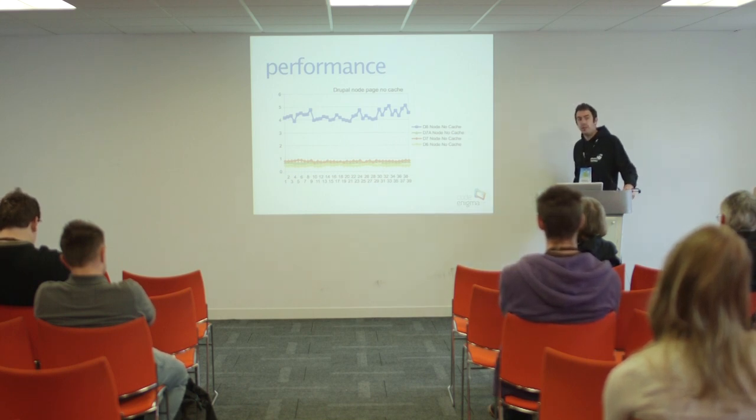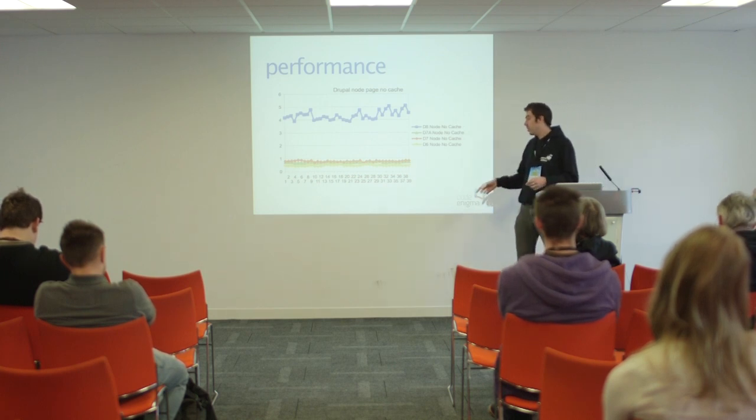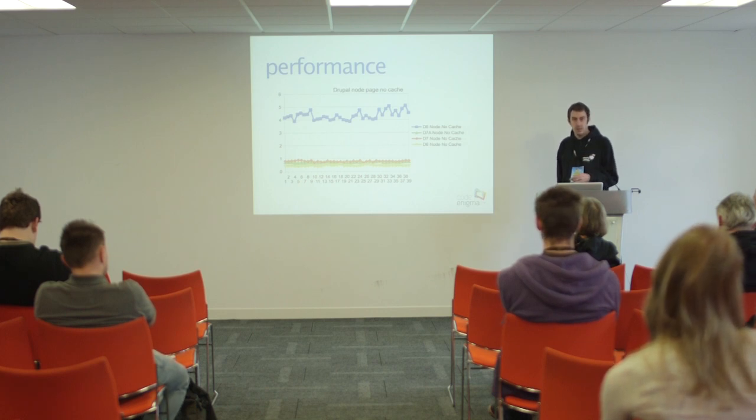I know there was a lot of moaning when Drupal 7 was released that it was slower than Drupal 6, which it was. I mean, it wasn't a great deal slower. But these applications are getting more and more complicated, and with that complication comes a performance hit. There's lots of tricks going on to hide the performance hit from a user experience perspective, like delaying the load of things, and that sort of stuff is important.